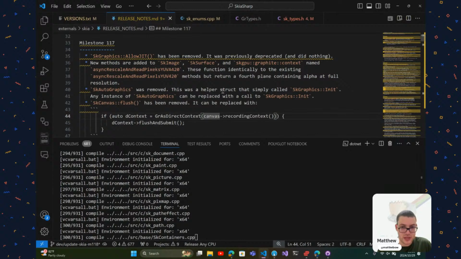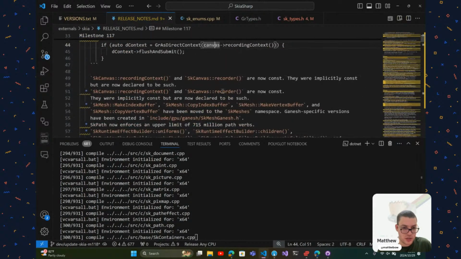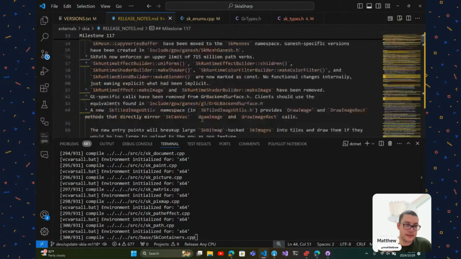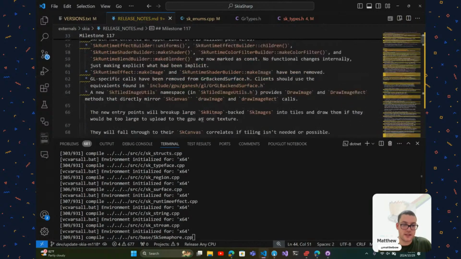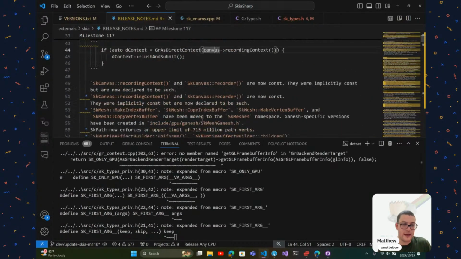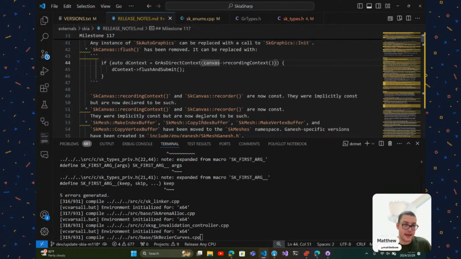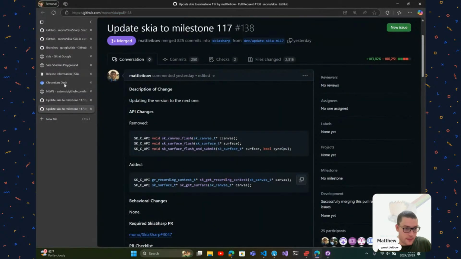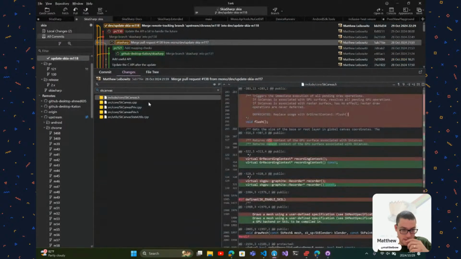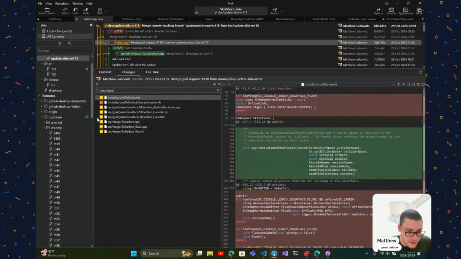They didn't mention surface.flush, right? But it's the same thing. The surface, you don't flush the surface. You say, hey surface, give me your backend, and then flush the backend. So if we look at the code for that, the implementation, well, it doesn't really matter. There was this flush API that we need to call, and the same with SkiaSharp flush and flush and submit.